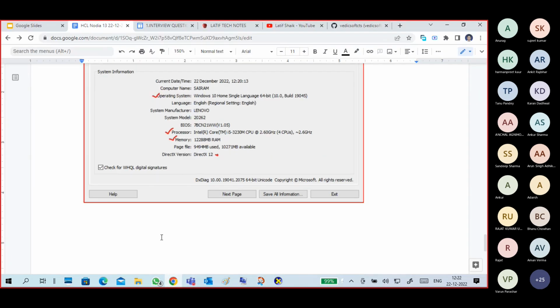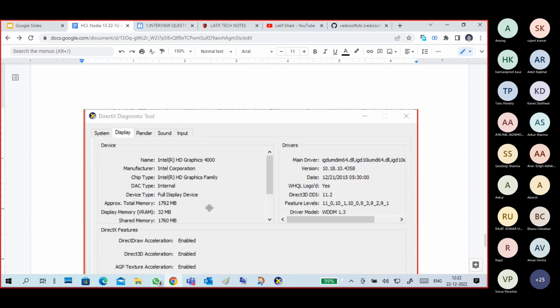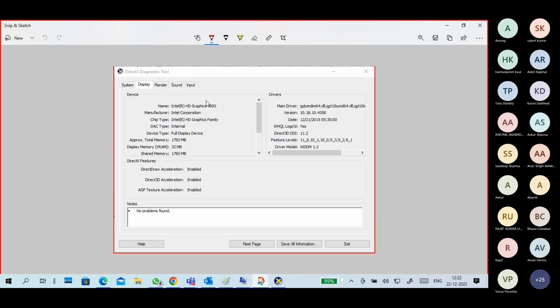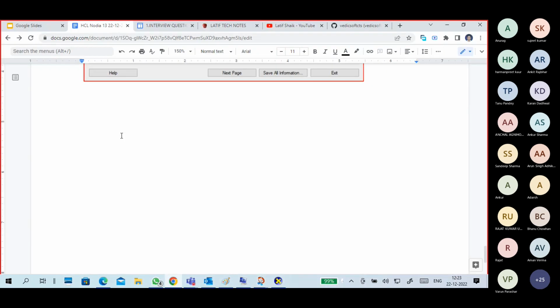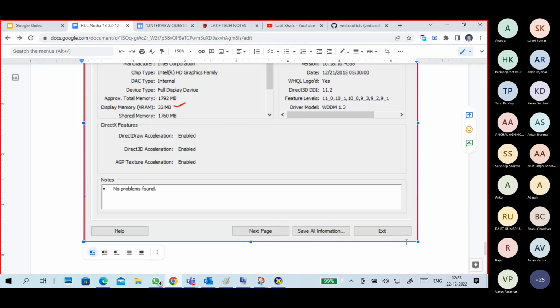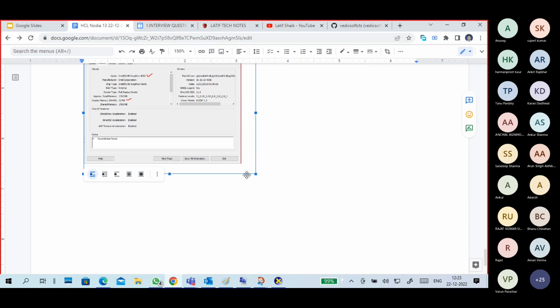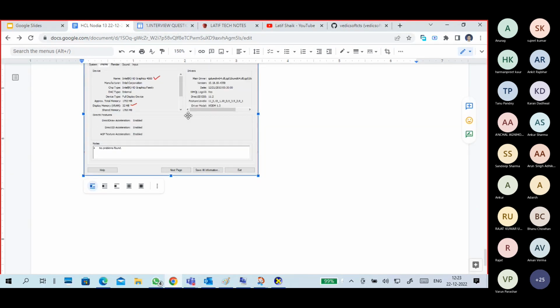I don't know why. This is the built-in graphic, and this is the VRAM. This is my graphic memory.